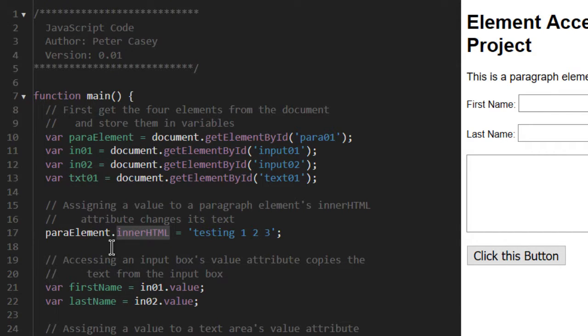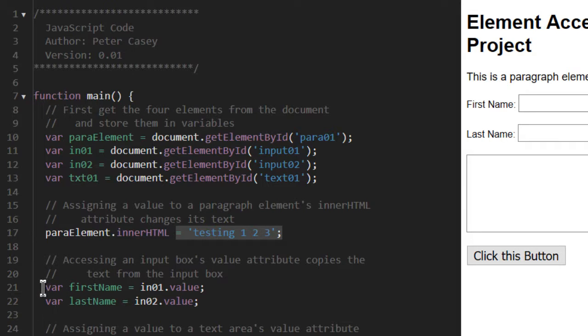You notice the dot notation here says go to the paragraph element object that I stored in my variable, and access its inner HTML and assign, that's the assignment, assign this string, this is just a random string, testing 1, 2, 3, and assign it to the inner HTML. Now when we actually click the button and run this code, you should see the contents of that paragraph change to this string. So before we do that, let's read on down the rest of this.